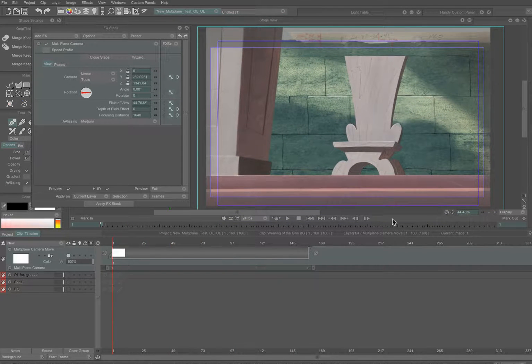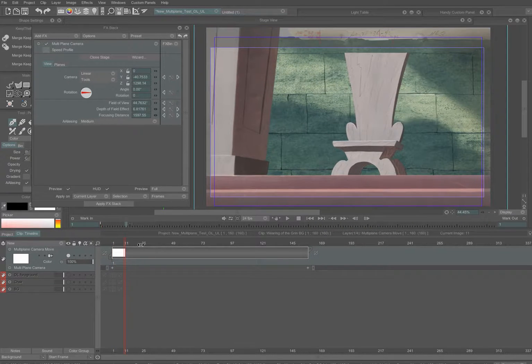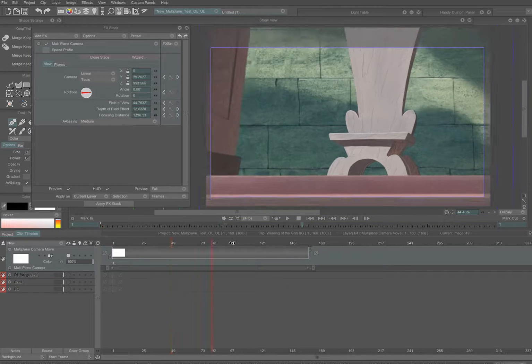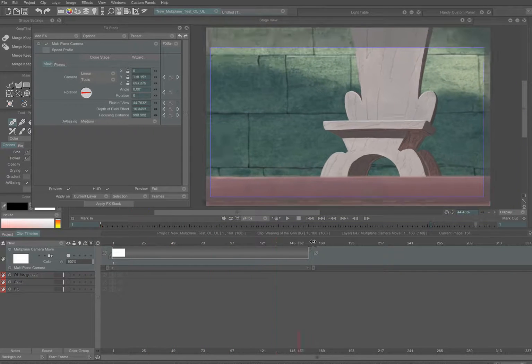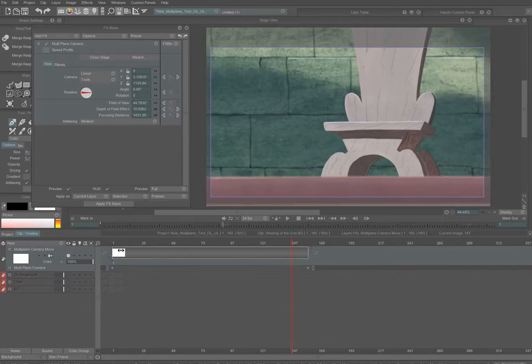So again, you would make these decisions based on the look you're trying to get, and also how far in the foreground are these steps? How many feet away is this chair and the wall behind it? So those are adjustments you can make, but I think you get the idea seeing this.